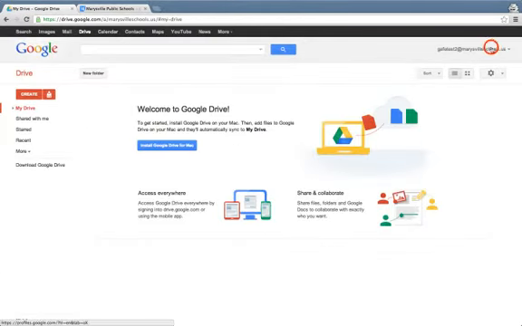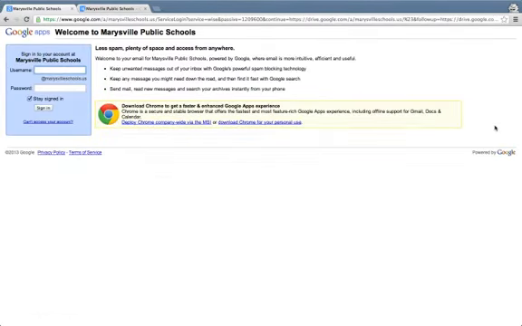I will show you when you log out that this is sort of the splash page that a district would have, where you do not need to put in the full email address when you're logging in. So if you're brought to a screen that has your school district's name on it, all you would do is put in the username and not the full email address. So just one more thing to keep in mind if you do see this page, instead of going directly to one of the Google sites, Google Docs or Google Calendar, and logging in from there.